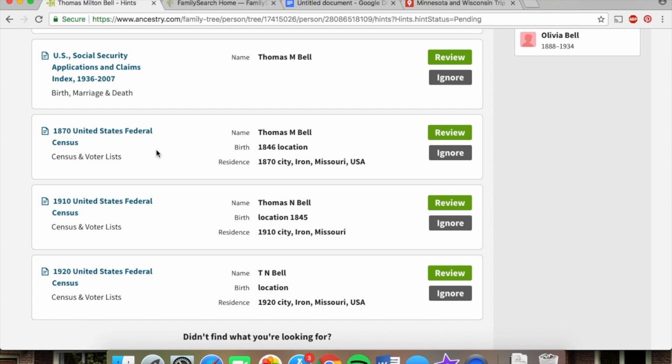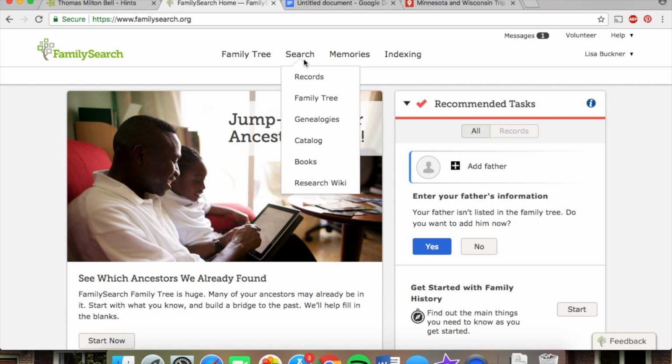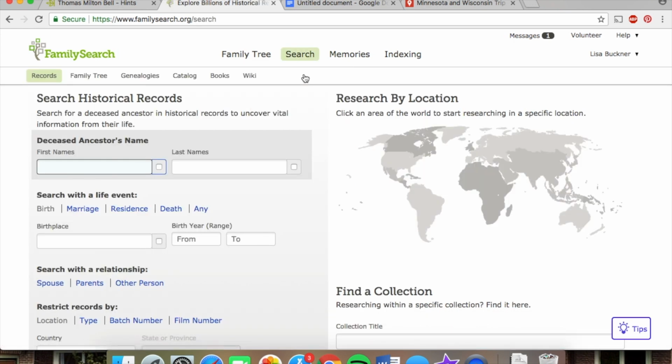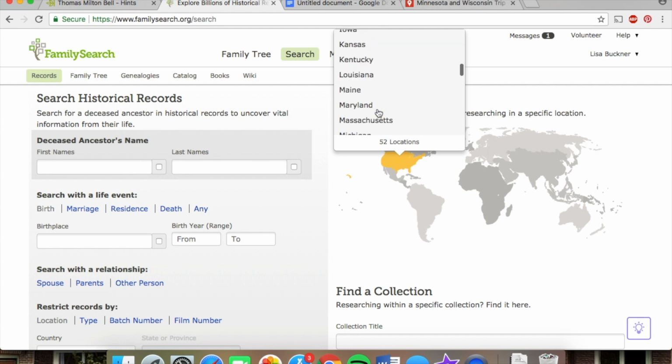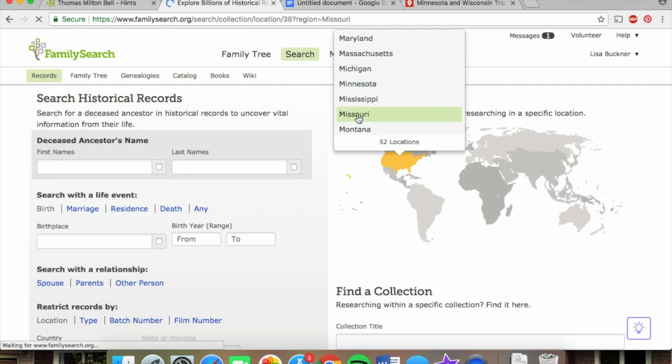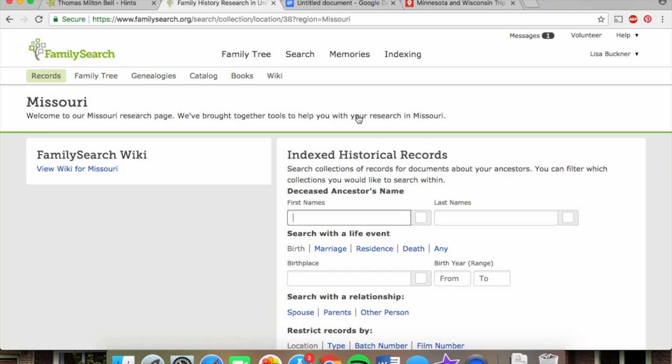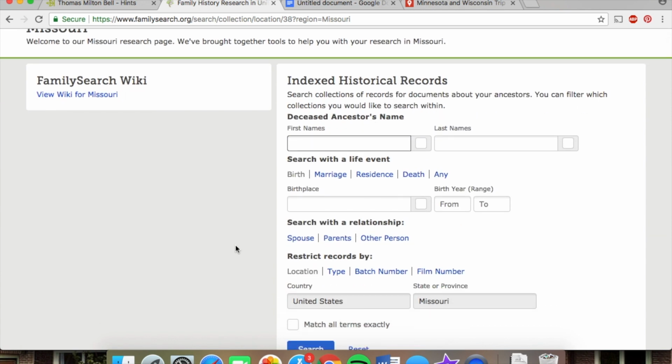Let's search for this. Because I don't have an Ancestry subscription, I can't just click review and add it to my tree. I have to circumvent that. So I go to FamilySearch and click search records here. The key for this is to get as specific and narrow as possible, to narrow down the results to find your exact record. So I start with the location. I click United States, and this was in Missouri. So I'll go down to Missouri. And so this will narrow all the records down to only records in Missouri.